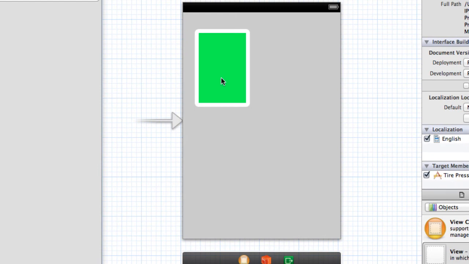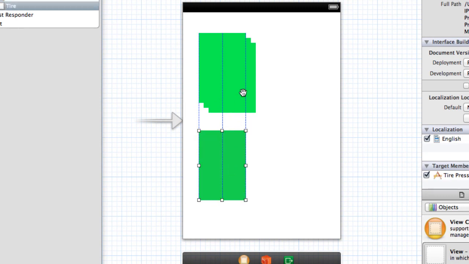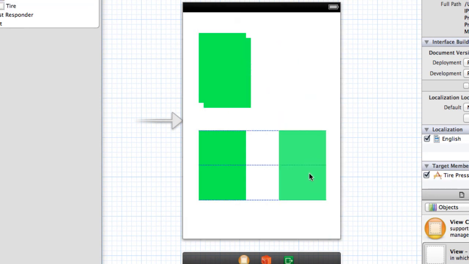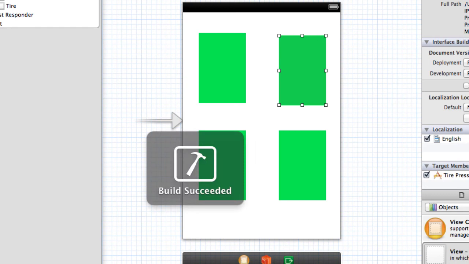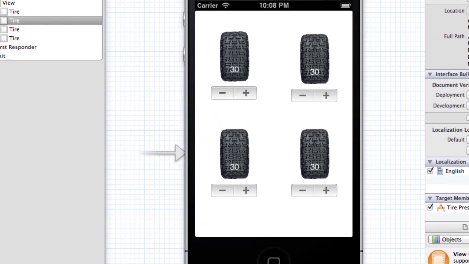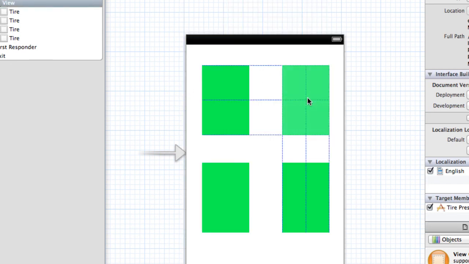Click on this tire. If we need 3 more tires, we can create these views again and again. We're going to just do a Command C to copy, paste, paste, paste. Go ahead and put a tire down here, a tire over here, and a tire over there. Go ahead and do a stop and a run. And now we got 4 tires, all at 30 pounds of pressure. And I noticed there's a little bit off kilter. There we go. Okay, all better. Go ahead and get yours like that.